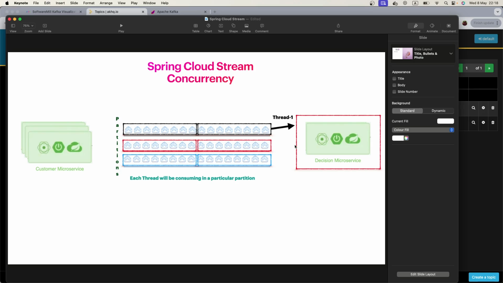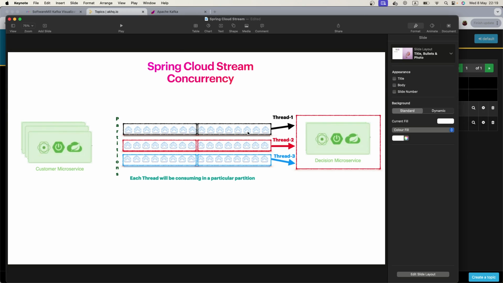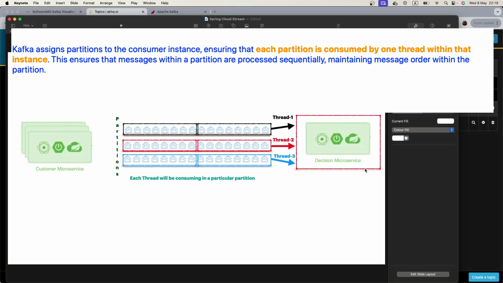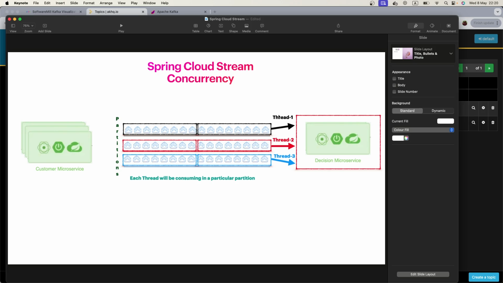When you enable the concurrency feature in a Spring Cloud Stream application, in our case the decision microservice, you can set the number of concurrency that you desire. For example, in our case, we are going to set 3 concurrency. It will create one more thread and another thread. As we have 3 partitions, our threads will be assigned to a particular partition. So we will have a single application, only one instance, and a topic with 3 partitions. When we enable the concurrency mechanism and specify the number of concurrency, for example 3, it will create 3 different threads, one for each partition, which will allow more scalability. We will improve the performance depending on where you want to solve the performance. So let's go to the code and see how we can deal with the concurrency feature.